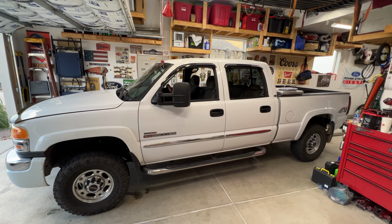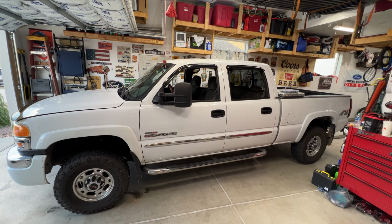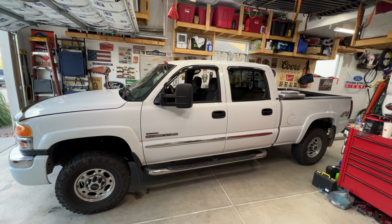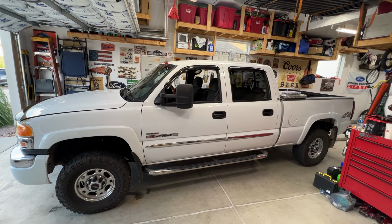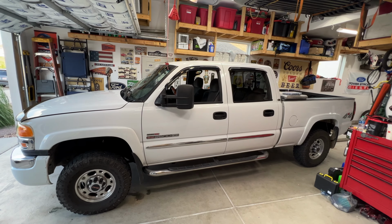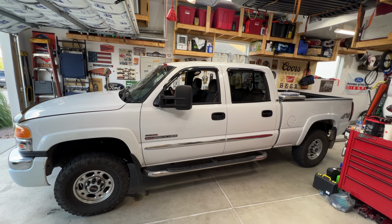Got a 2004 GMC Sierra 6.6 liter Duramax diesel. Going to do a quick video on how to replace all 8 glow plugs. I did do a video on a 2003 Duramax a few years ago, replacing all 8 glow plugs, so if you're interested, check that one out. But I figured I'd just do another one to see what the difference is in between the years here.